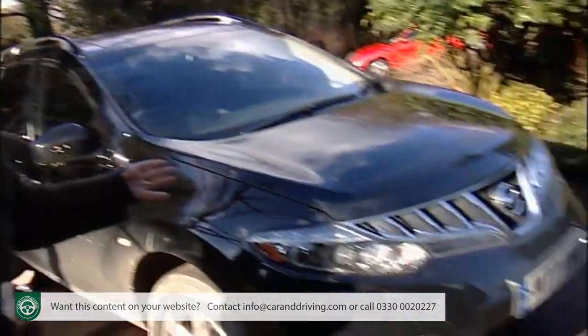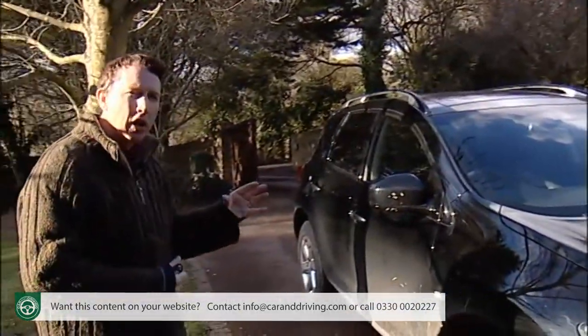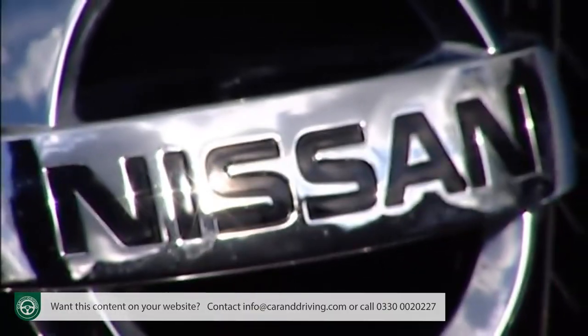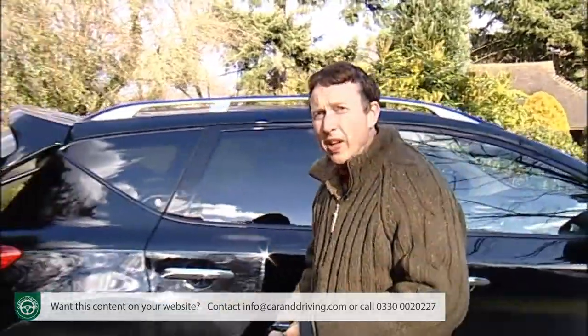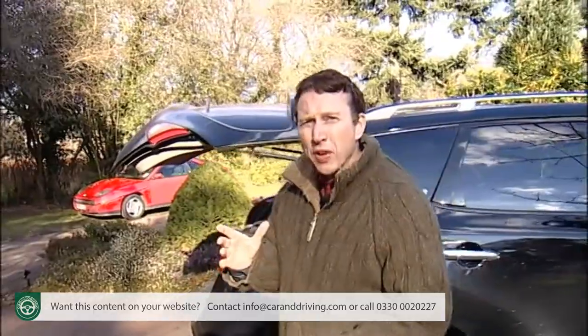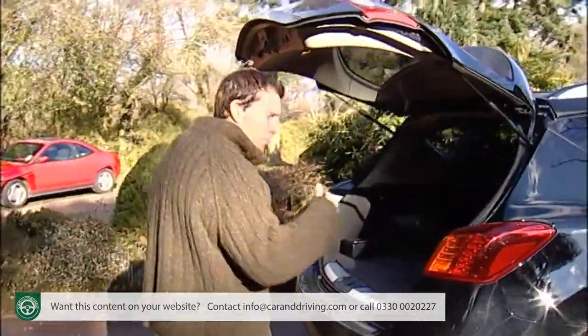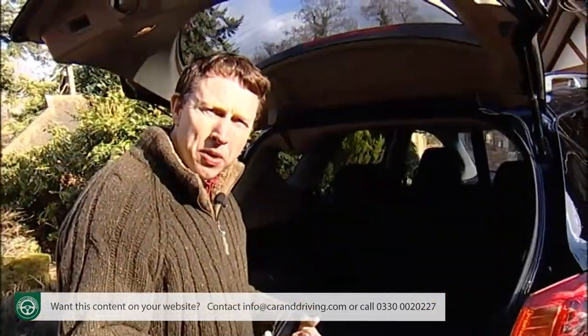Now, I'm not a fan of the Mark II model's restyled front end, but the original Murano's curvy, almost coupe-style looks are carried over in second-generation guise. As before, it's a five-seat-only body style without a hugely spacious boot, 402 litres. Still, at least you can have great fun accessing the space that is available via the split-folding rear seats using the electric seat folding mechanism.